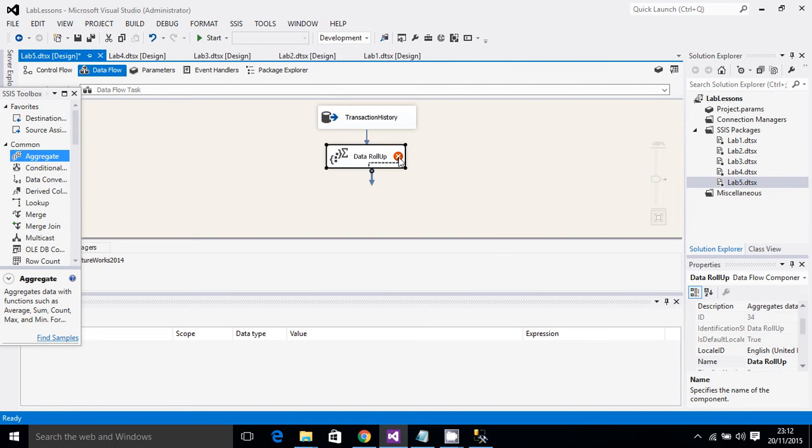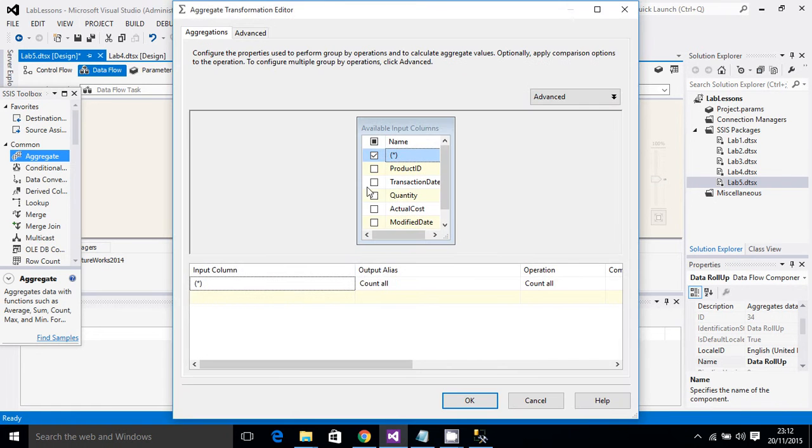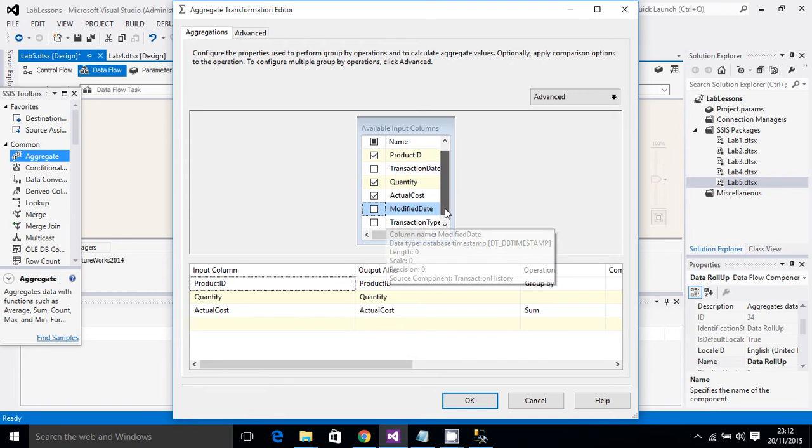Then double click on that. So we have all of this. I'll need the transaction cost, quantity, and also the transaction date.